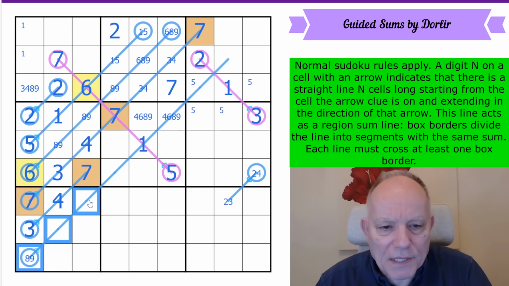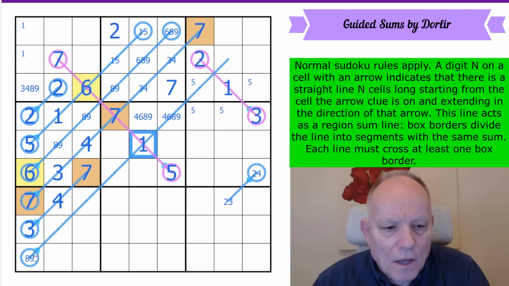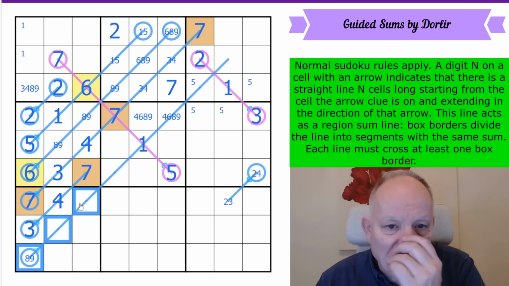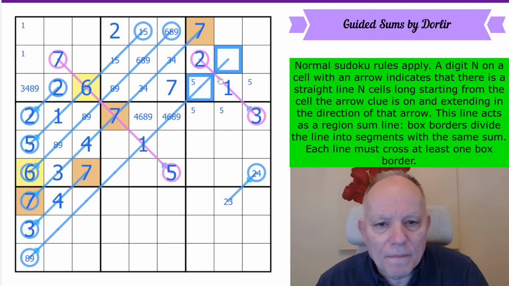And that's on this line, which has an 8 or a 9 there, but also a 1 on it. The absolute minimum for these three cells is 8, 5, 1. That's 14. Can these be kept down to 14, or they would, if it was an 8, they would then have to be, yeah, they can be kept down to 14, but that's something to keep an eye on as we carry on.